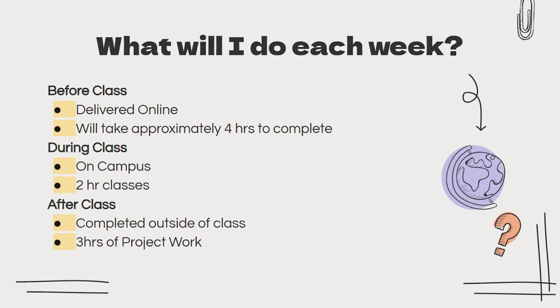Once you have completed the before class content, you're ready to head to campus for class. Your classes are 2 hours. The focus of class is to help you work through your projects and may also require you to present some of your work from the before class session. The after class content is dedicated to project work only. The after class work should take you about 3 hours to complete. In total, you will spend around 6 to 9 hours on this unit each week. These videos are designed to help you navigate the content and will be no longer than 10 minutes each.